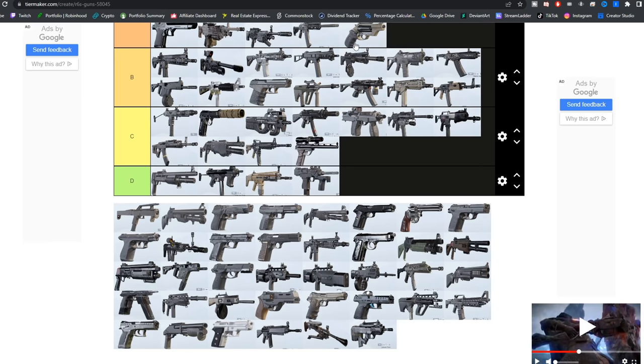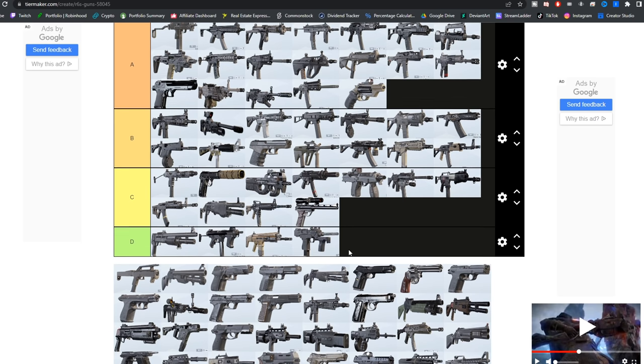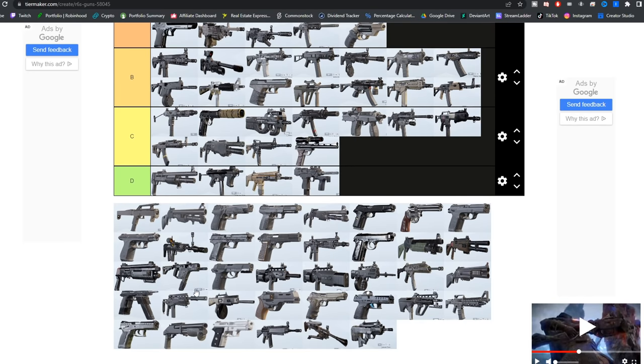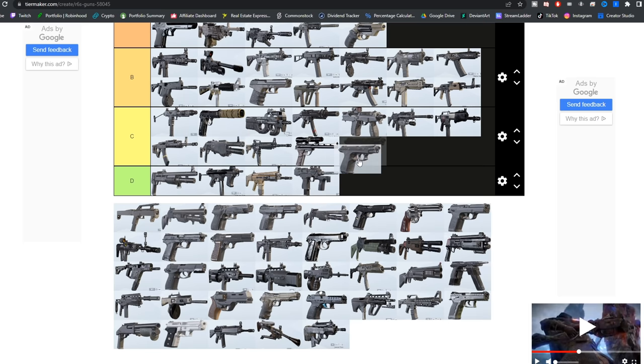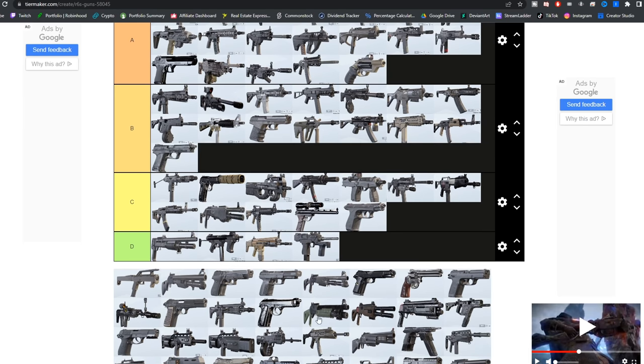The Bailiff, man, I gotta put the Bailiff in A tier. So good. Like, if you run an Alibi or you run an Oryx, it's so useful for opening hatches, making rotates. It's good up close. You gotta put it A tier. It's not as good as the shotguns, so we'll keep it A tier. Just the GSH, I think. Put that C tier. It's not that good. The P12, you gotta put in B tier. It's pretty good.